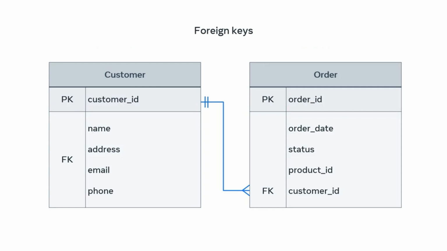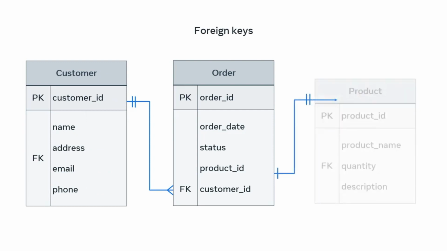In this example, the customer ID value existing in the order table can be used to fetch the records of a specific customer to determine who placed the order. For example, to generate an invoice or to deliver an order to the customer address. It is also possible for a table to have more than one foreign key. Each will be used to connect the referencing or child table with other referenced or parent tables. In this case, you'll have multiple parents to the same child.